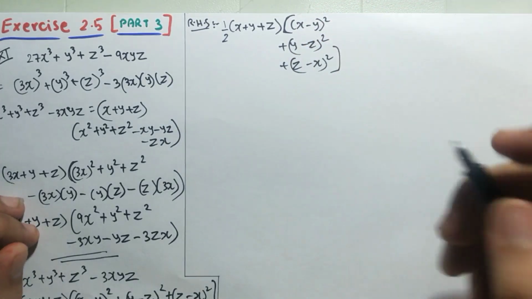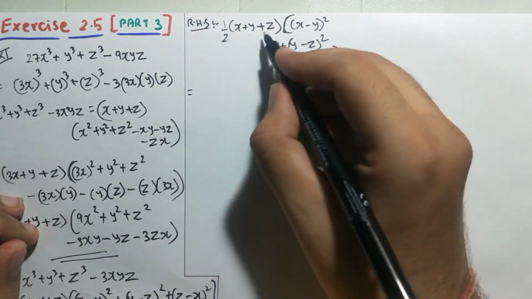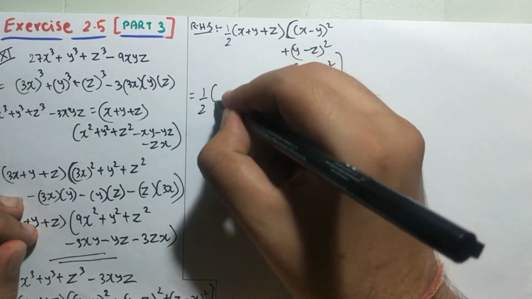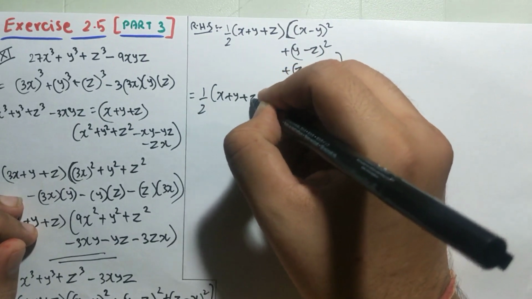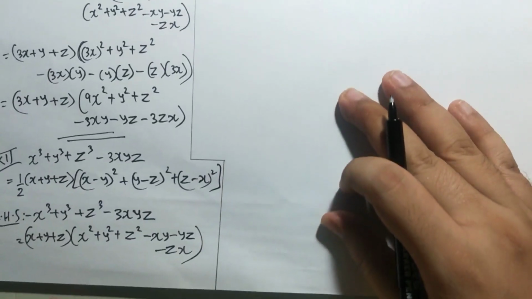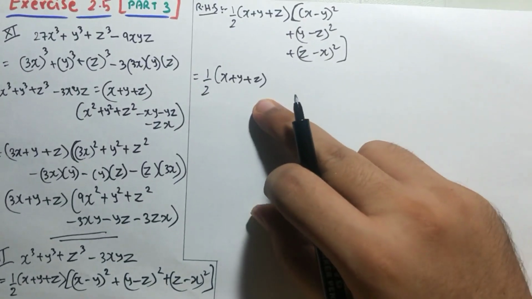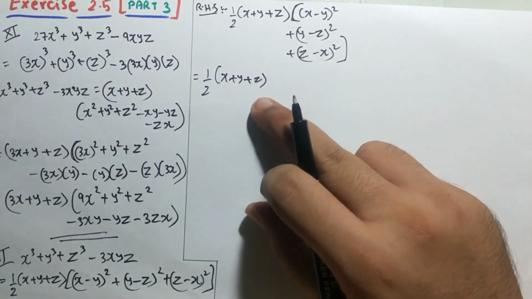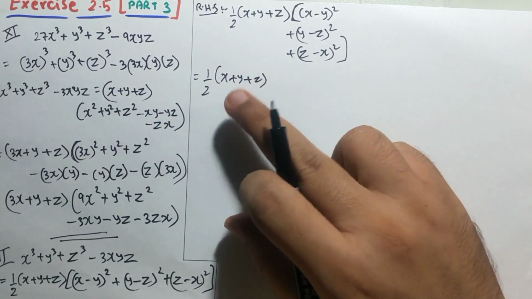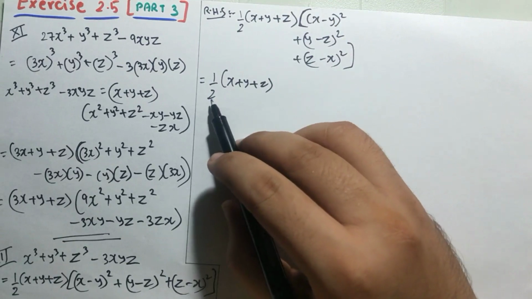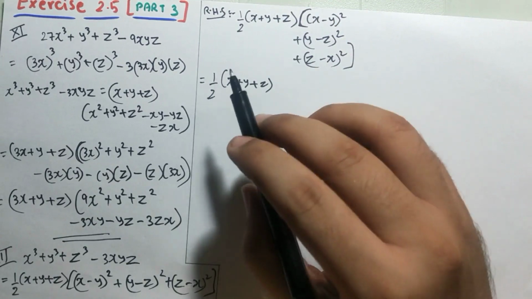This is my RHS. So I cannot do anything with x plus y plus z, and half I will write as it is, half into x plus y plus z. One more thing, in the LHS we need x plus y plus z. So we will not solve this x plus y plus z because we know that in the LHS there is a term of x plus y plus z. So don't do anything with this. Yes, there was no half. So this half has to be removed.